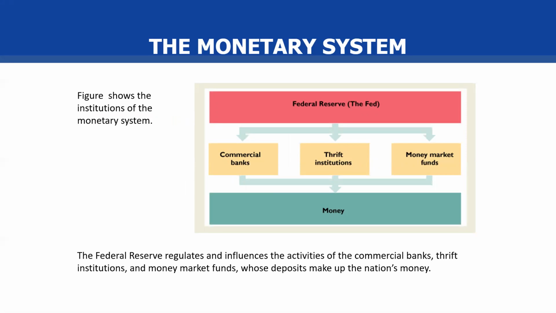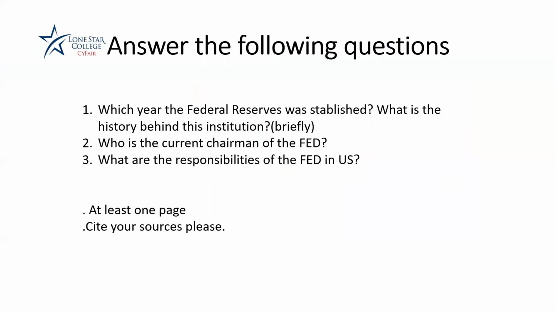Remember that the Federal Reserve doesn't provide services for individuals and businesses directly. The Federal Reserve is only going to provide services for financial institutions and banks. So if you want to get money, you cannot go to the Federal Reserve because it is a central bank, but you can go to a commercial bank, okay? Or if you want to get a loan, you cannot go directly to the Federal Reserve. However, banks and financial institutions can go to the Federal Reserve and borrow money from the Fed. That's the job of the Federal Reserve, to support banks and financial institutions, but not individuals and businesses, okay?